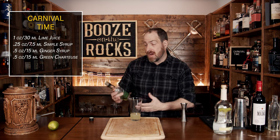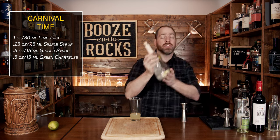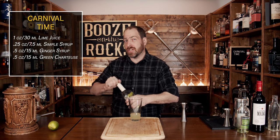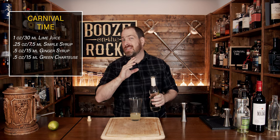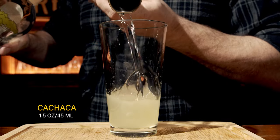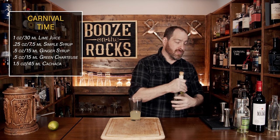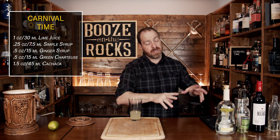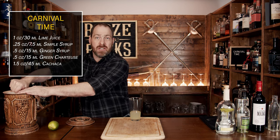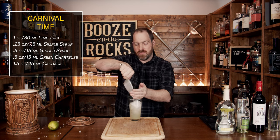One of the things that makes this cocktail really unique is that Rhiannon decided to go with a base spirit of Cachaca. I don't see it in many cocktails because it has this nice, slightly grassy, vegetal flavor, but it's really smooth and easy to drink. It's a great thing you could substitute into some rum cocktails if you like. We're going to use a total of 1.5 ounces or 45 mils. If you've never tried Cachaca, try it first with a caipirinha because it's just so simple and easy to drink.